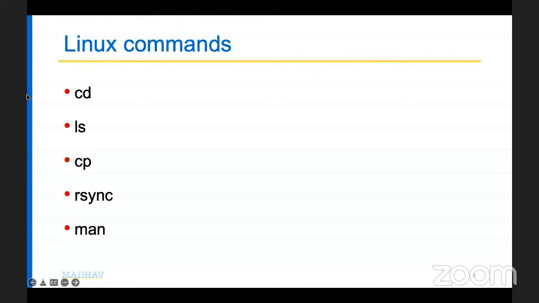Yeah, so basically these are the commands which are very common. Even somebody who does not know about bash scripting will know these commands. They are so frequently used by people. Let's say you are working on some cloud server. You have some data on your local computer and you have some data on your cloud server. And let's say you want to push some data from local to the cloud so that you can do some heavy operations there in the server. So what you do, you will use rsync. You can rsync your data from here to there. It will very efficiently transfer your data in very little time. So these commands are very useful.